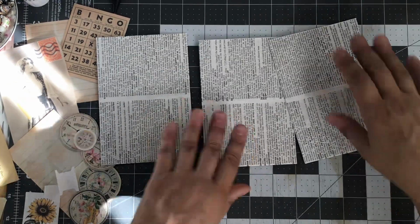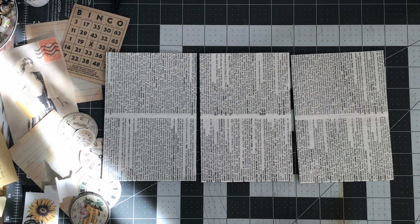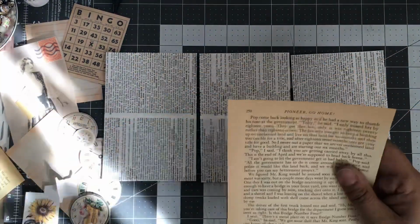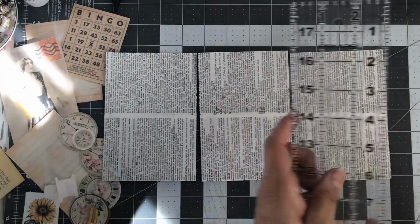So, we've got flaps on those. We could do flaps on these. I kind of like that look, actually. But let's do the flaps with book page. How many more pieces do I have? I have two. We might be able to get three out of that. Okay.